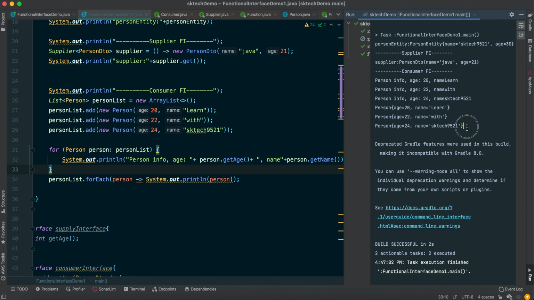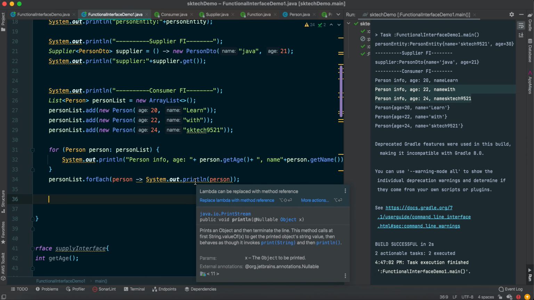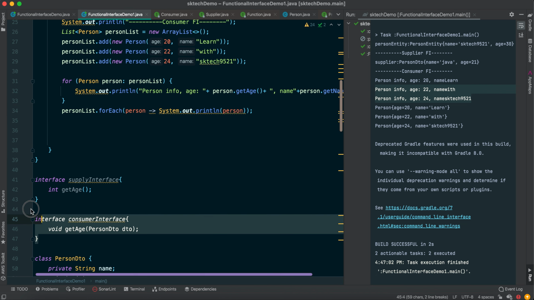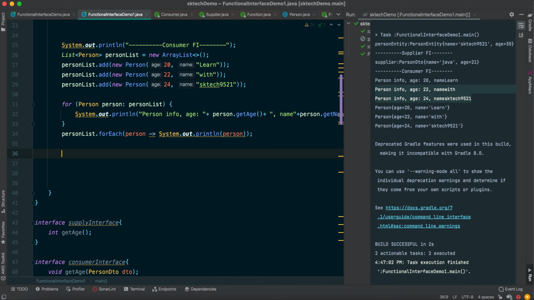So you see that it is printing here the person information, these three person information, and this is using the first loop. Now let's see, since it is expecting some argument and doing some operation, what operation it is doing does not matter. In this case it is simply printing it. It might perform some other operation, but the main goal is that it is not returning anything. So it is kind of this interface only, right? So instead of writing this for each loop, we can use the consumer implementation and provide the implementation of the consumer method using the lambda expression. How can you do that?